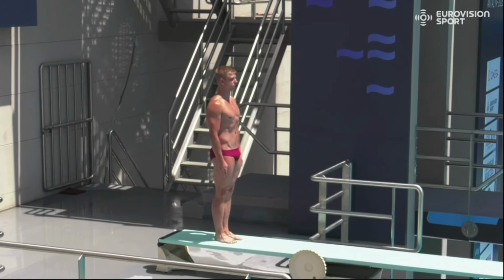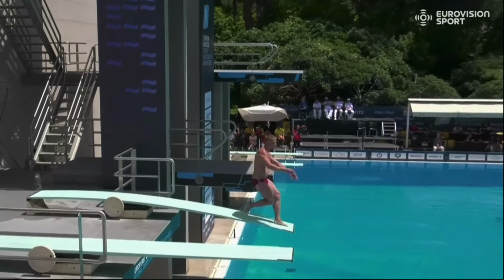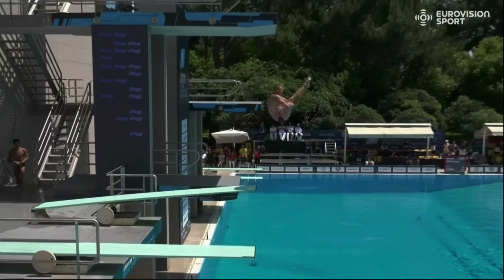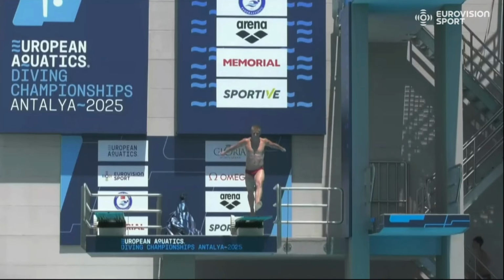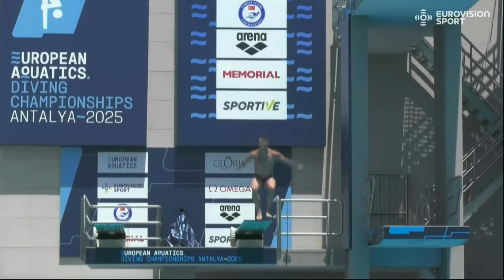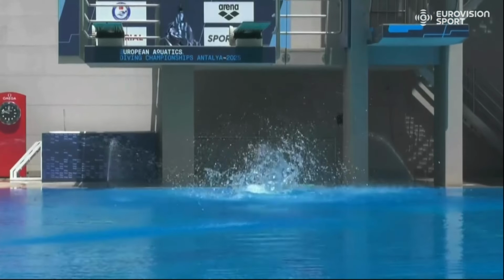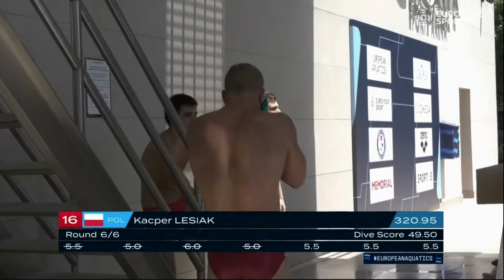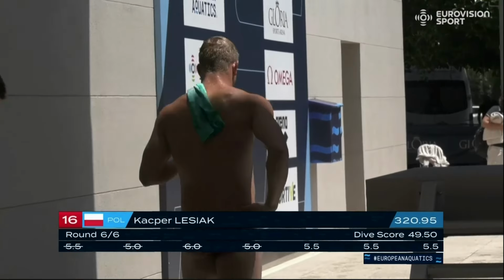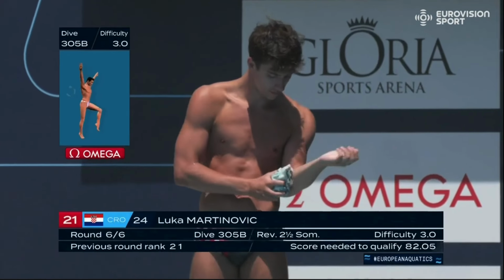On the fifth round, it's Casper, forward two and a half somersaults, 271 points. He was 14th. He needs 8.5, I'd say, and that is not going to happen. Once again, a very slow and low dive for Casper. Definitely not well trained for this competition this week. 5.5 for Casper, 49.5, and he's 16th now.